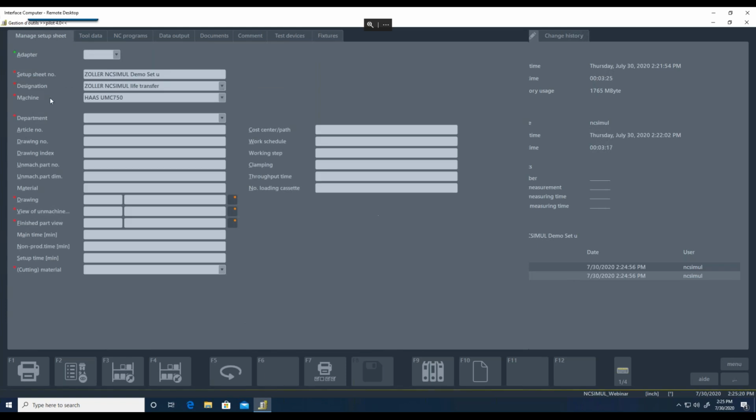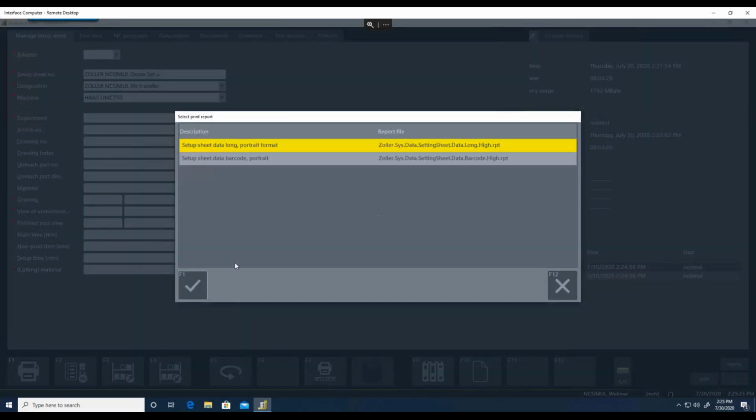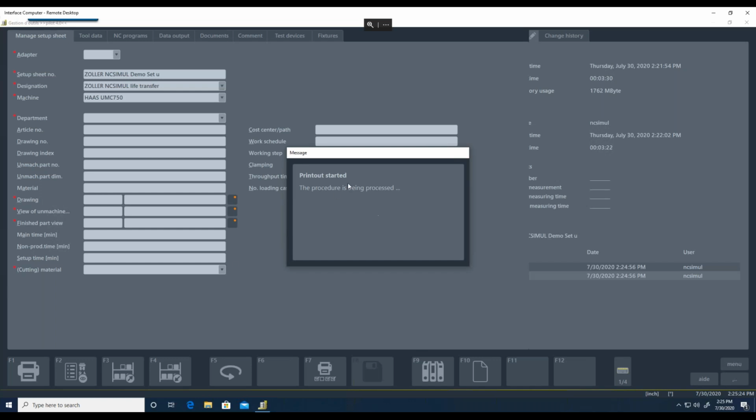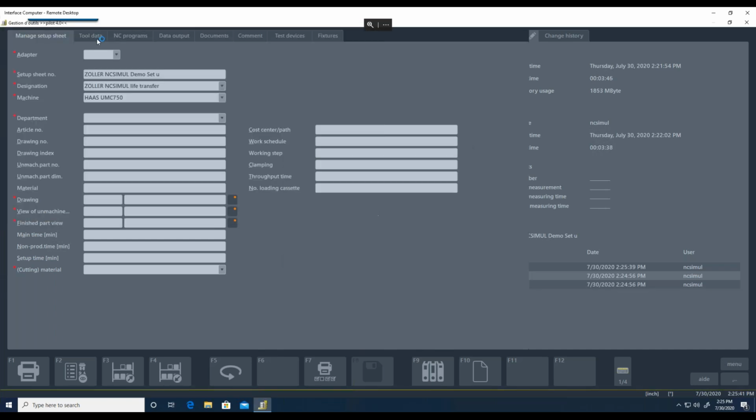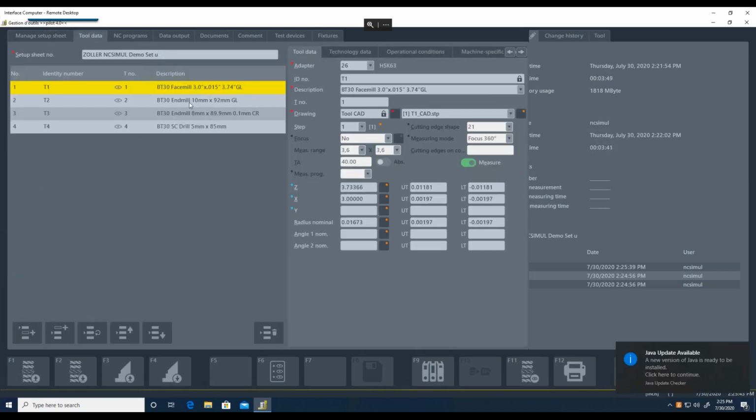So last but not least, let's see if you can get a quick view of that setup sheet. So I'm going to give you a quick overview that can be used with barcodes or not barcodes. So right from here, it creates now a quick overview of a setup sheet that can save here within a specific folder. All right. So that being said now, again, I have my tools created. I have my setup sheet that's ready with all the tools that I need. And again, at any time, I could look in the iBot and see the assemble tool to get more information about the specific tool. So that, without further ado, I'm going to give it over to Chris Parker to show the actual interface and give you a bit more input quick on what our next steps are.